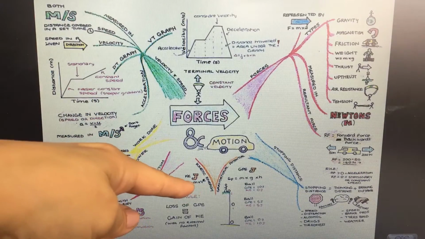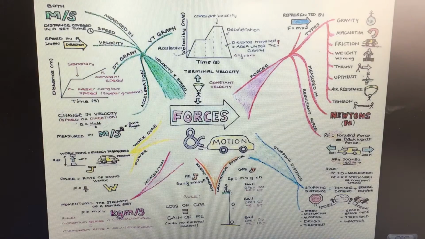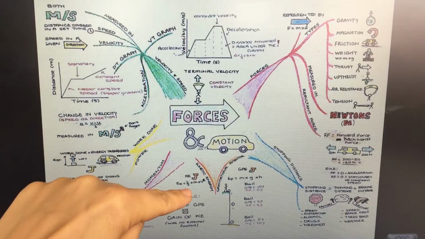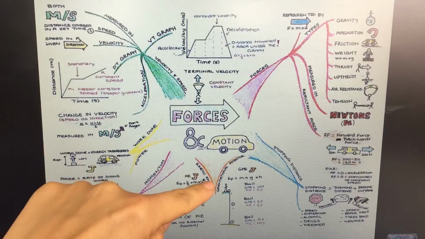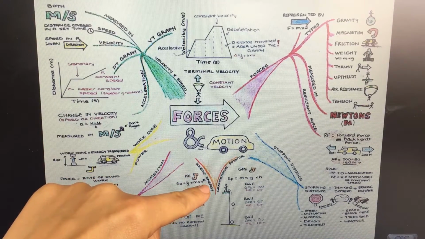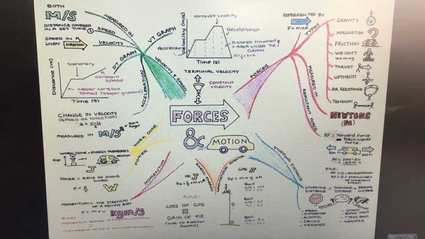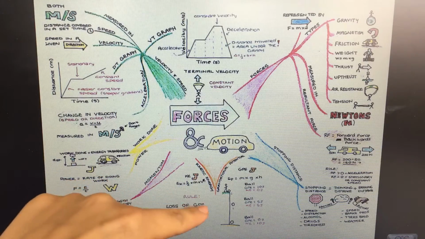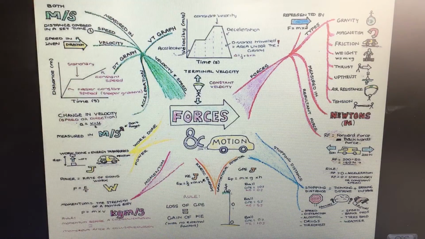Kinetic energy and gravitational potential energy didn't come up last year, can be big questions as well. Kinetic energy is anything that's moving, measured in joules. The reason why it's EK is because it's energy kinetic. It's equal to half, which is just 0.5, times mass times the velocity squared. Okay, don't get fooled by this. You need to square your velocity before you do anything. And if you're finding the velocity, you'll need to square root the answer that you find before that. The rule for this, though, is loss of gravitational potential energy is equal to the gain in kinetic, with no external factors, because obviously other external factors do apply, but we assume there's no external factors.